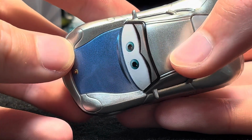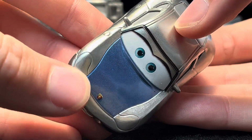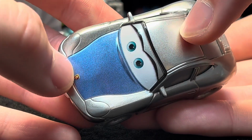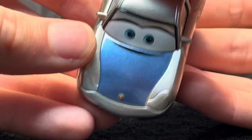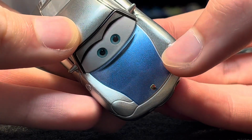Looks cool. I don't have very many of them either. I don't have the Pixar Fest one or the Racing Red one, but I hope to get them eventually. This one looks cool, though. She also got a metallic version, too, so I guess she does have a lot of variants. All pretty recently, too. Now, Sally's cool little colorized part is the hood right here, as you can tell.